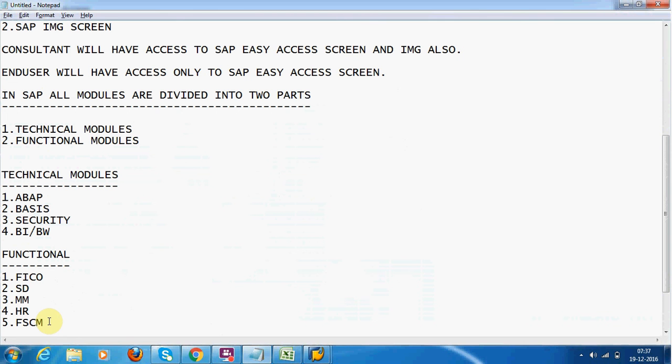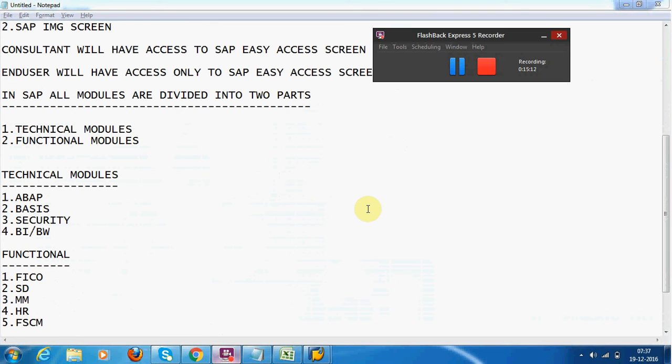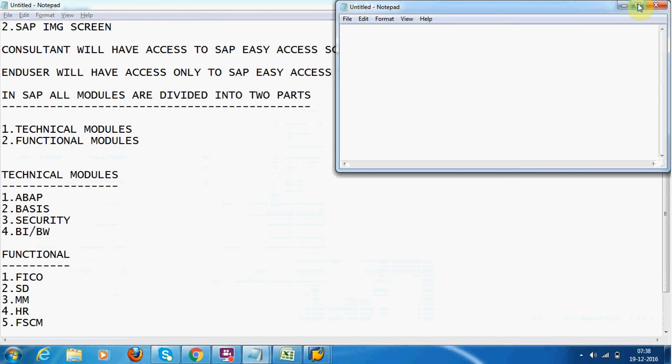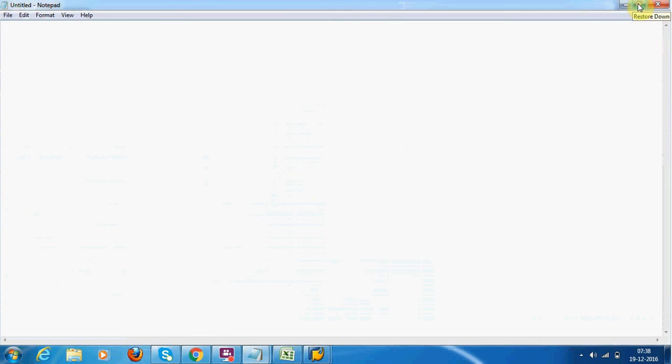I will explain what FI is and what CO is. I'm an SAP FI certified consultant with 6 years of SAP experience, and I'll be giving training only on SAP FICO.